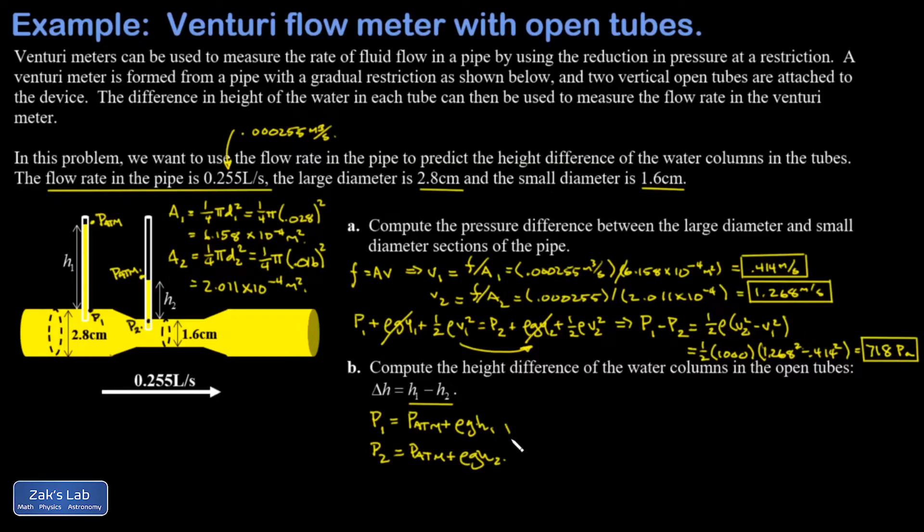I can take my top equation and subtract the bottom equation. I end up on the left side with P1 minus P2. The atmospheric pressure terms cancel out anyway. I'm going to do some factoring as I write my new right hand side: ρg times the quantity (h1 - h2). So h1 minus h2 is going to be the pressure difference, which was 718 pascals, divided by ρg.